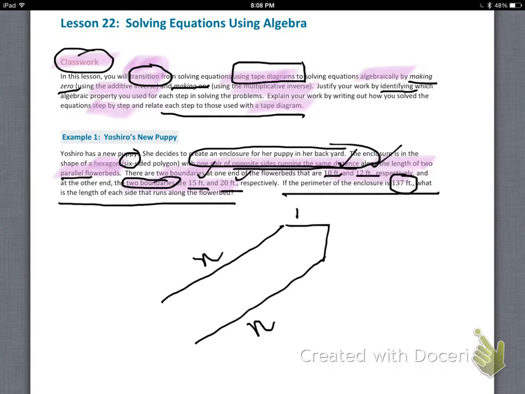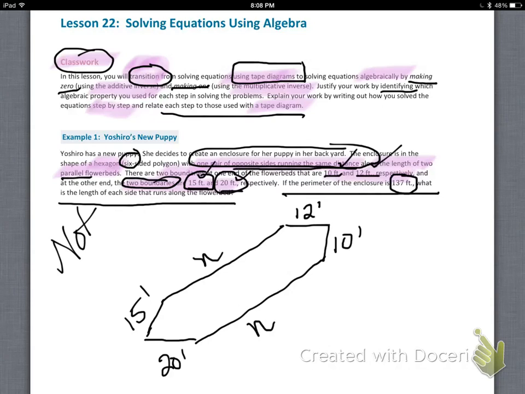This one looks more like 12, so let's say this is 12 feet. I'm going to use that symbol for feet. Always want to pay attention to units. So 10 and 12 feet there, and they said on the other side 15 and 20 feet. Let's just say this is 20 feet, and this is 15. Again, this is not to scale, and we've learned about scale, but this is definitely not to scale here. It's just to help us out.